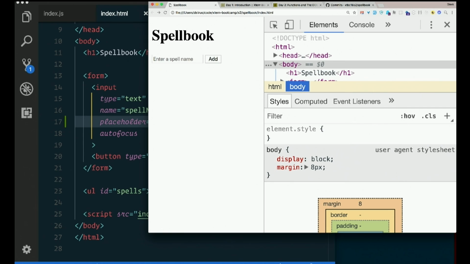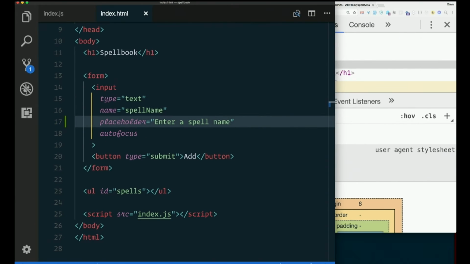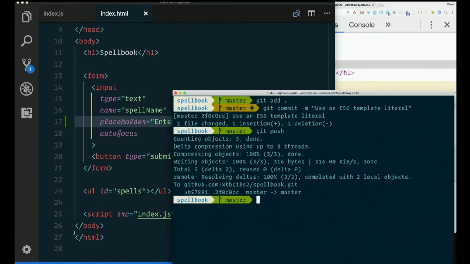Refresh. There it is. It's kind of grayed out. It doesn't put my cursor at the end. It's still at the beginning. And as soon as I start typing, it goes away. Still seems like a nice addition. So placeholder. That is another HTML5 attribute, by the way. HTML5 has been around a while. It's not exactly hot off the presses, but just so you know. And all the browsers that you're probably going to encounter will support it.